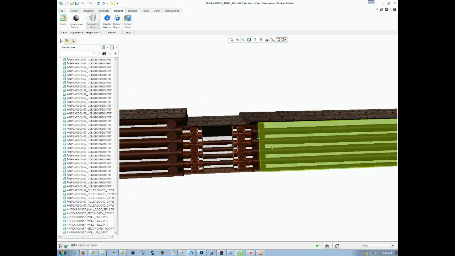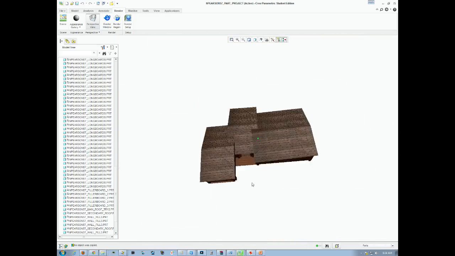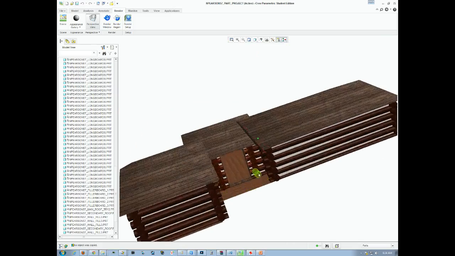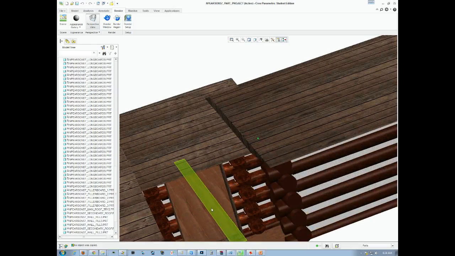As we look here, we have short logs to fill in the gap here. 120s, 240s, 480s. You've got the large roof here and the 2 short ones here. Look here, we've got a main section, this section here, and this section here. Each one of these boards inside are individually laid. And they've got the door frame here, not the door.